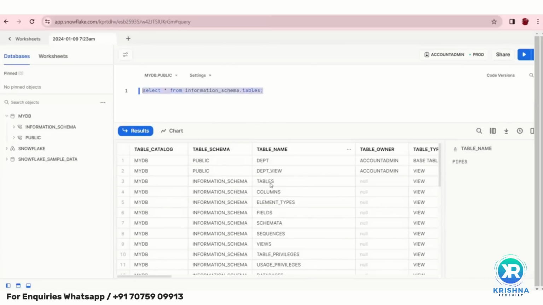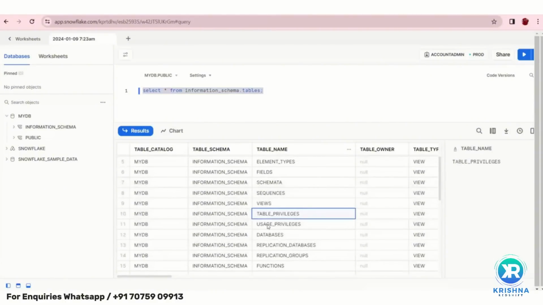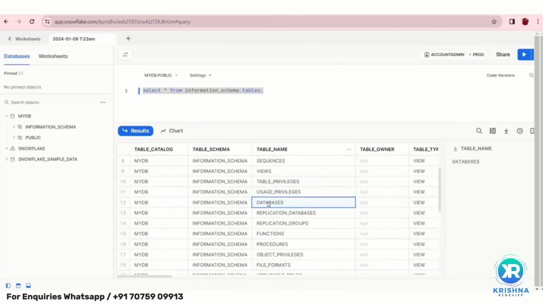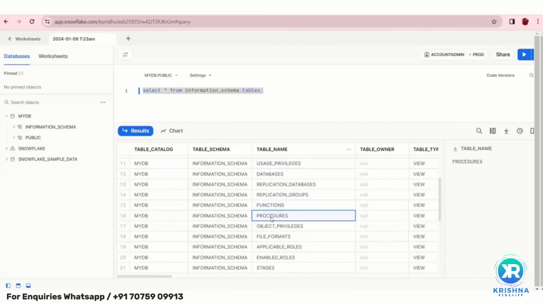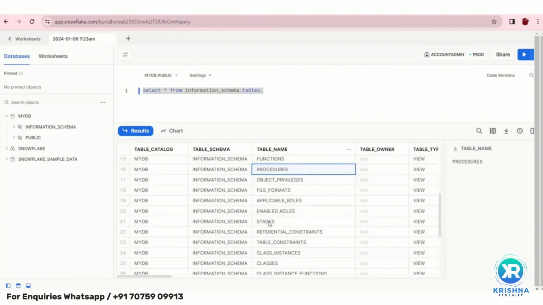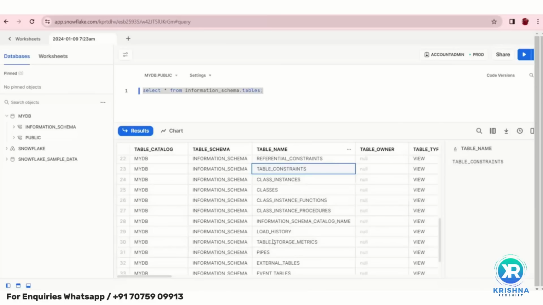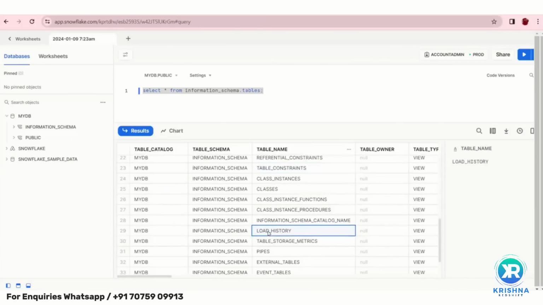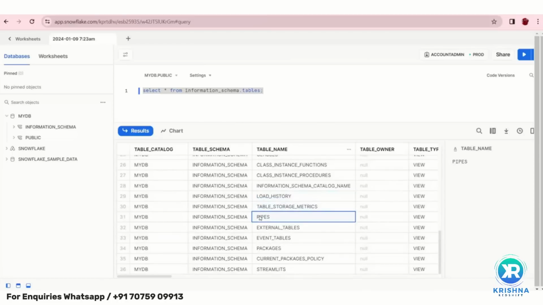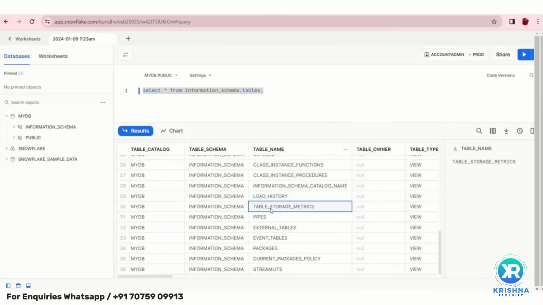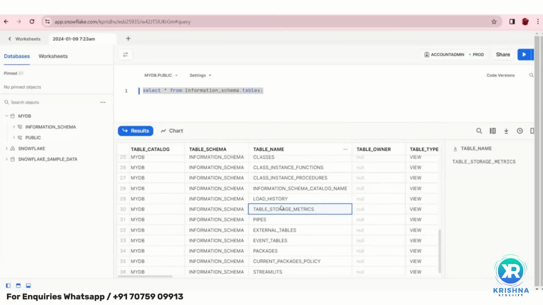That's why we are able to see information schema dot tables, columns, views, table privileges, user privileges, databases, functions, procedures, stages, table constraints, load history, pipes, and table storage metrics, all these things. If you know about them, that's enough actually.